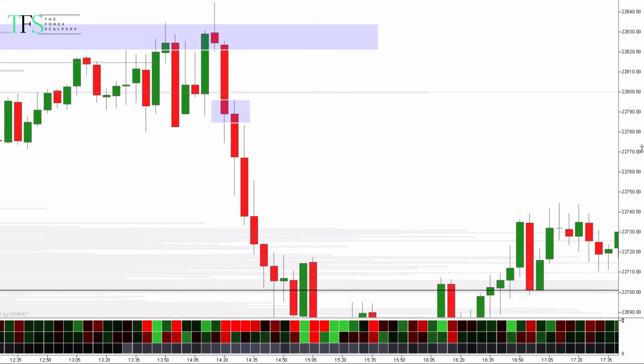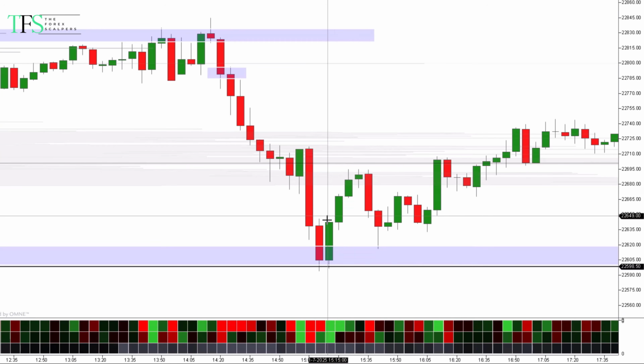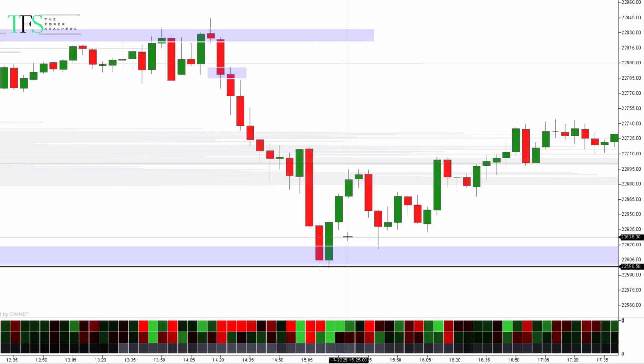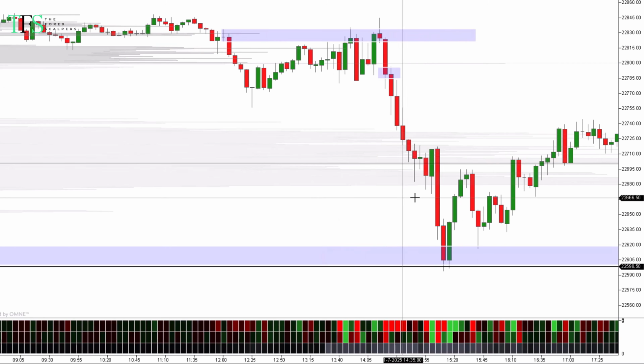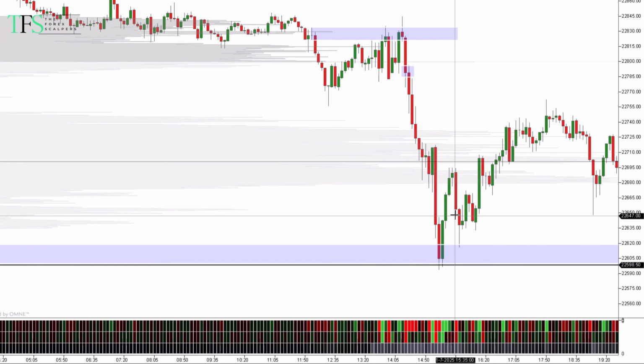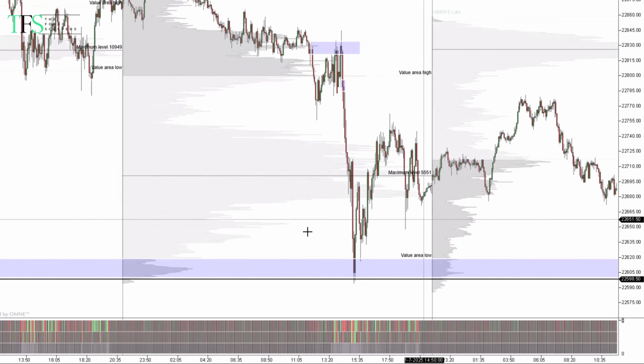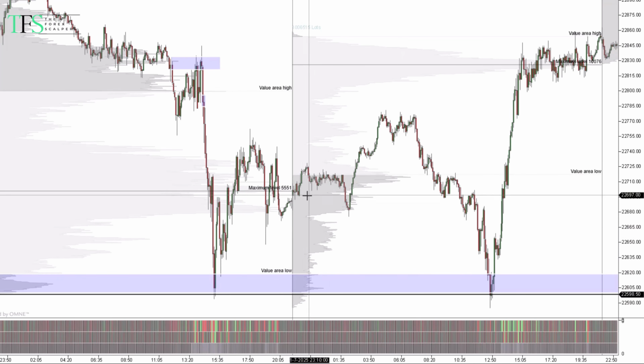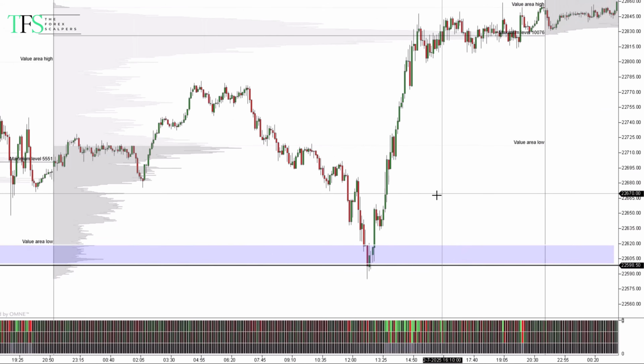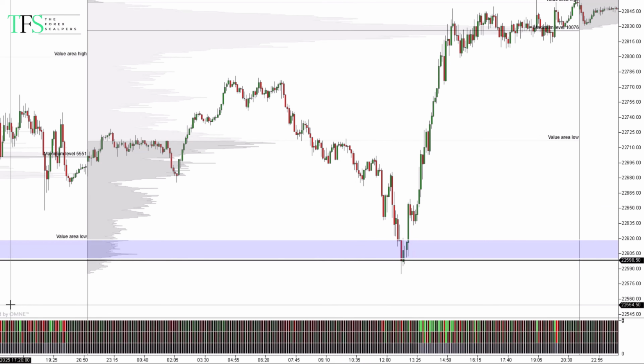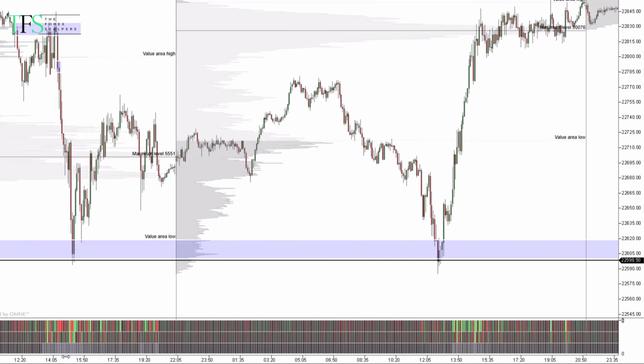Then later in the New York session, once price hit that larger level of imbalance right here, which were the footprints of the big players, financial institutions, whales, banks, hedge funds, and so on, they push price into this lower territory and then push price higher again to fill all those orders. Check out this leg right here. And even for a third time, they bring price back to this level right here, this cluster right here, this timing right here.